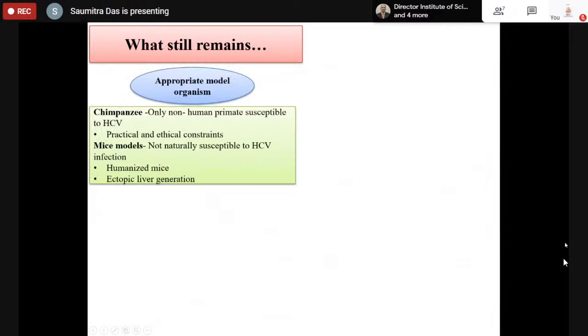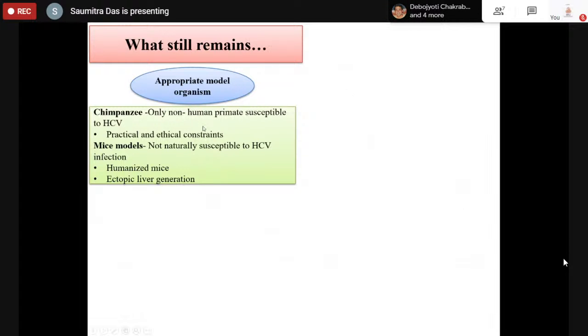And what I'm saying is that hepatitis C virus research is now encouraged worldwide because of the Nobel Prize given for hepatitis C virus. It's an appreciation of the effort of the people who have been working on hepatitis C virus for a long time. Definitely those three pioneers, but the story is still not over.